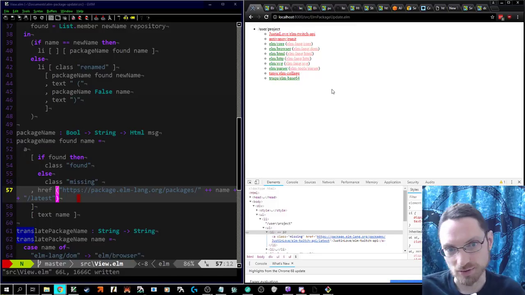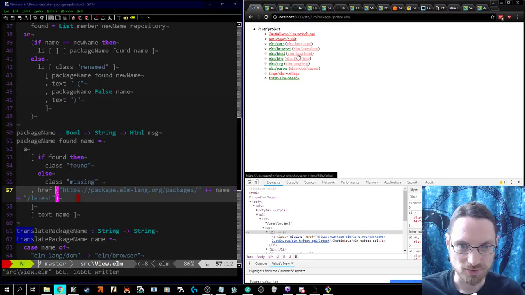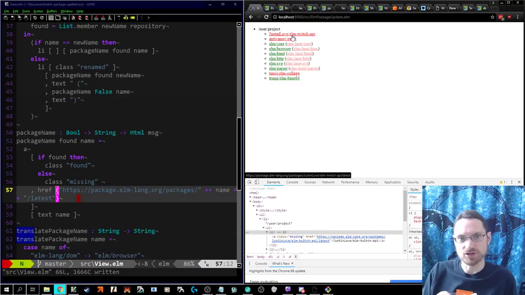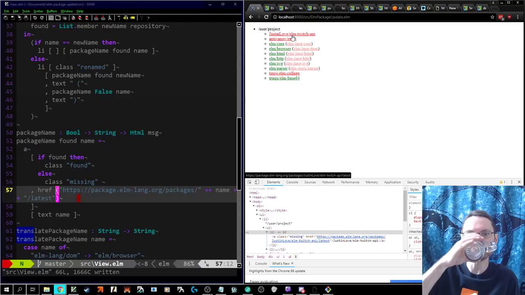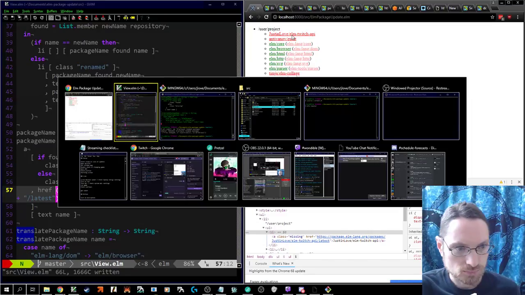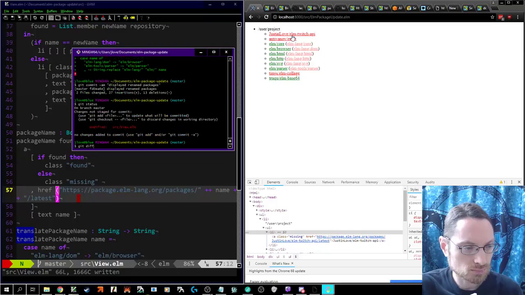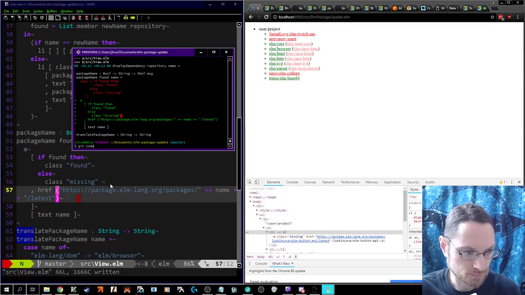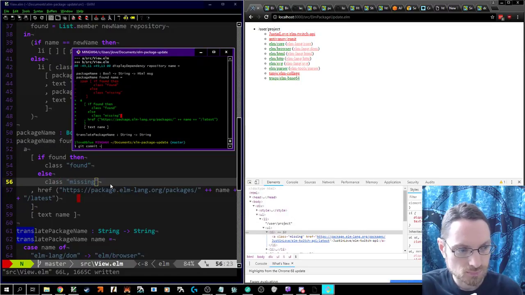Although it would be proper, I guess, to actually find the, well, the version numbers are going to change, to only link to the exact version for the existing dependencies. Link to Elm package docs.